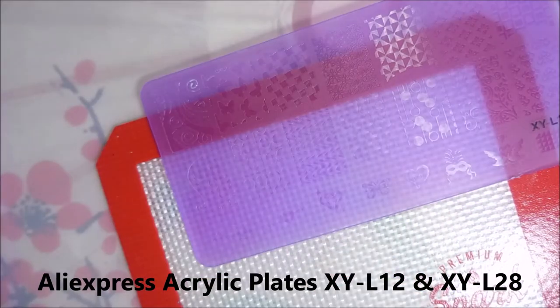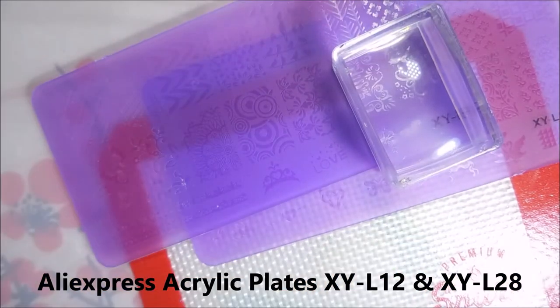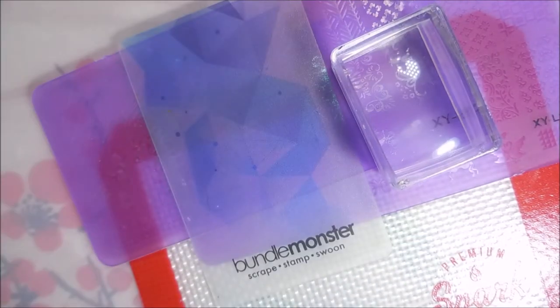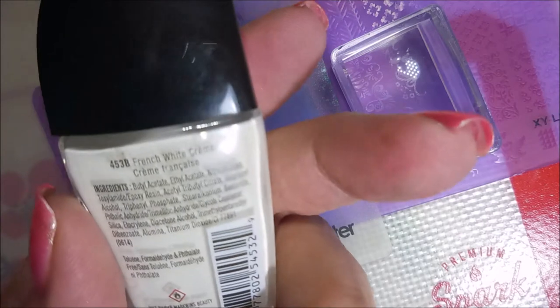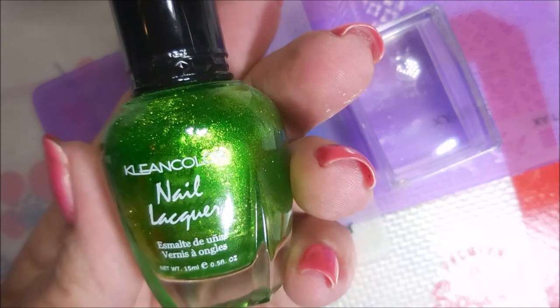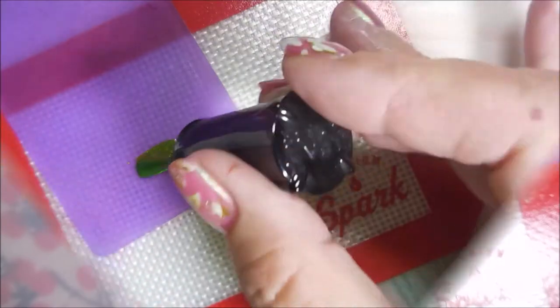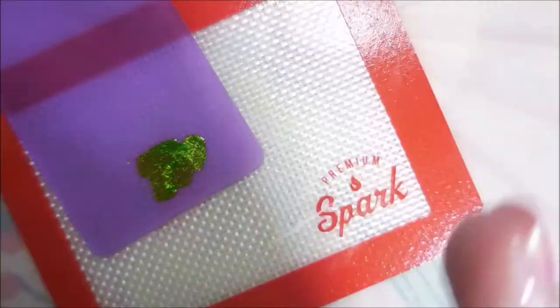I'm going to be using this plate, XYL28, and I can't remember what the other one was. I'll try to remember to list them below. My Bundle Monster Scraper, and my French White from Wet n Wild, and Clean Colors Metallic Green. I've also got that AliExpress stamper out, and my latex is already on.